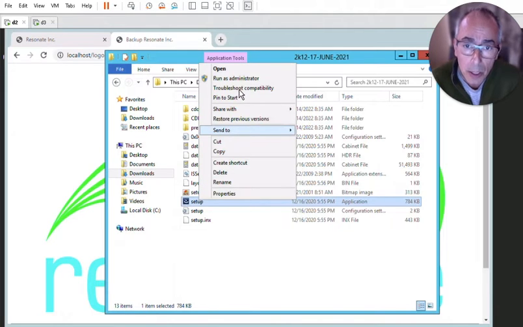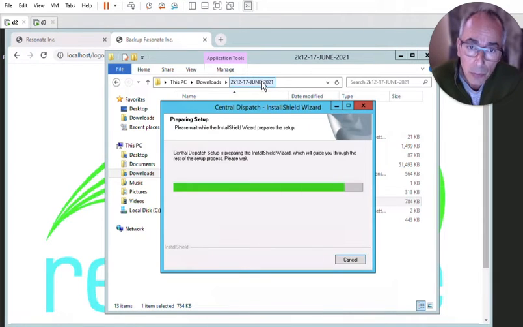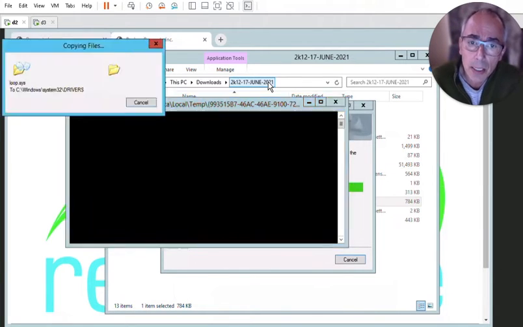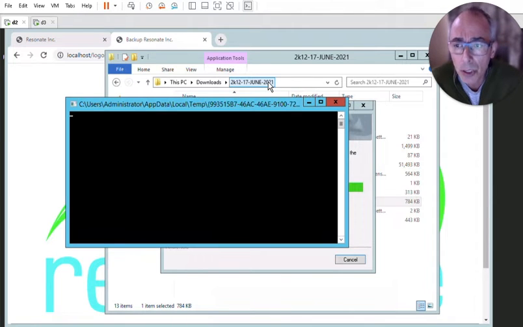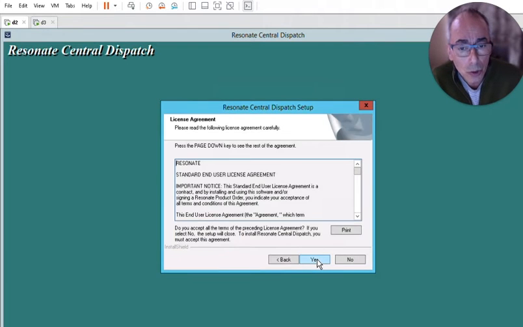Obviously, to perform an install, you need access to the software package. You also need to install as administrator if installing on Windows, or root, or with sudo permissions if installing on Linux or Unix. Two additional accounts that are needed for installation are an administrative account and a monitor account. The administrative account is used to configure and make changes to the Central Dispatch site, and the monitor account is used strictly for monitoring or read-only purposes.